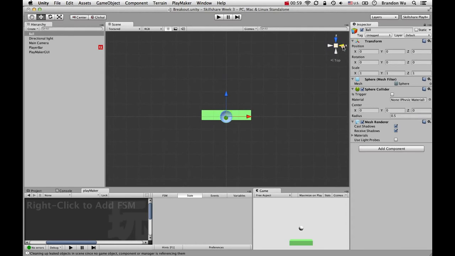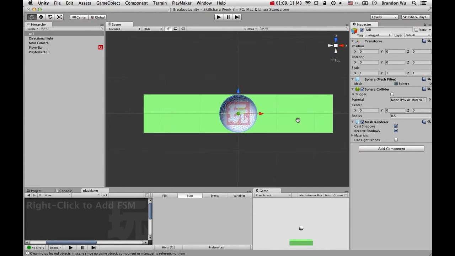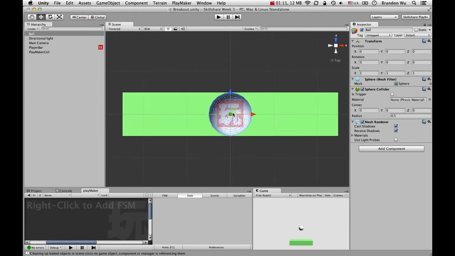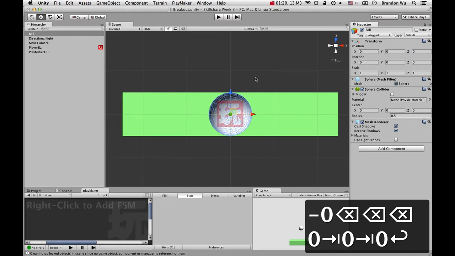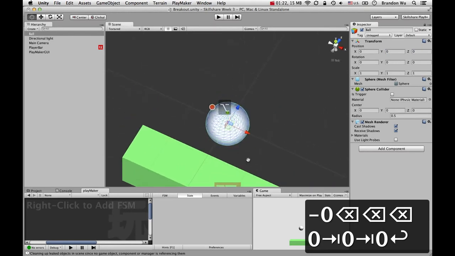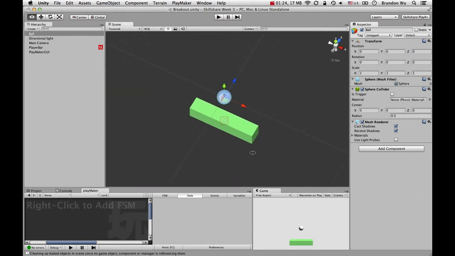So I click on the Y here, and then I'm going to change this to an orthographic view to help me line this up a bit more so I can see it's properly lined up here. If I just keep it at 0, 0, 0, that actually works fairly well.